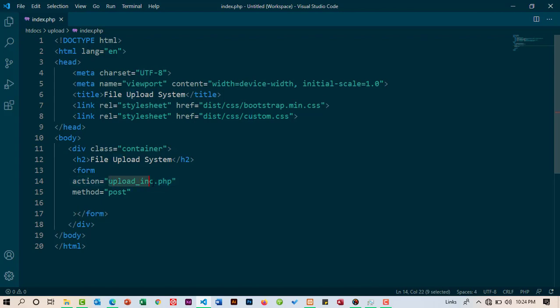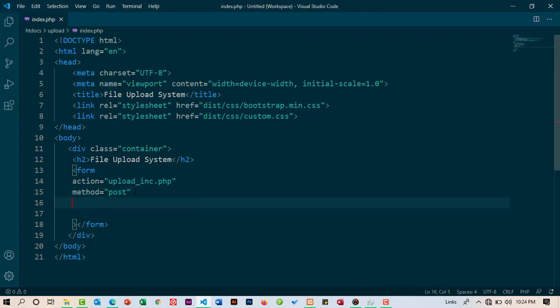So these are files that we'll be creating later. This is the file that will have all the logic information that will help us to upload the file. It will contain all the PHP script that will help us in uploading our files. This will help us to pass the information via the form. That's why we have the method post.